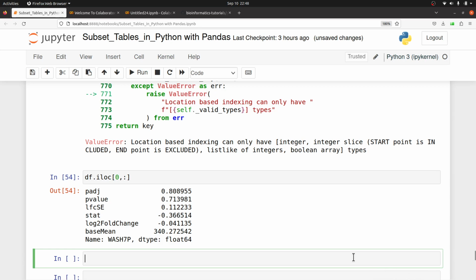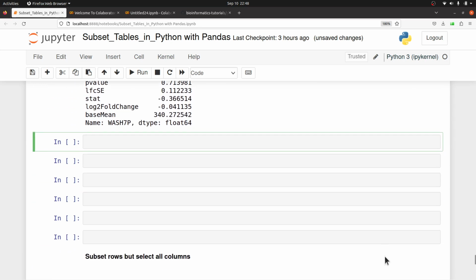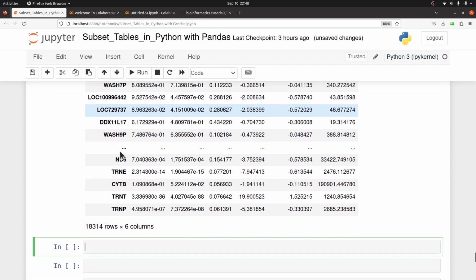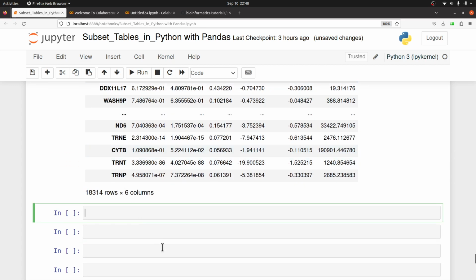So now we can subset using multiple rows and then all columns. A similar approach, we just apply our knowledge. Let me say df first to get the rows, or indices. So let's say df.loc. And because we are now going to use multiple rows, we have to put them in another list.